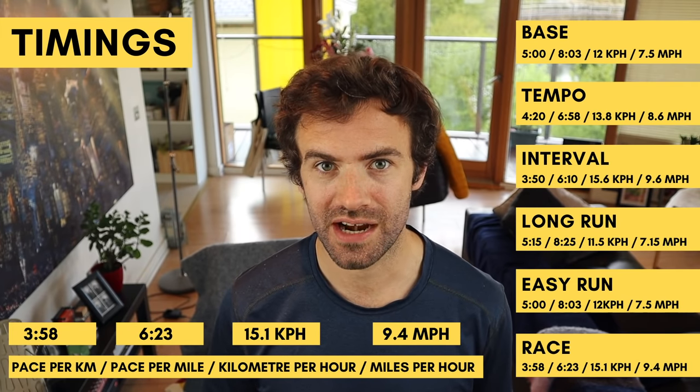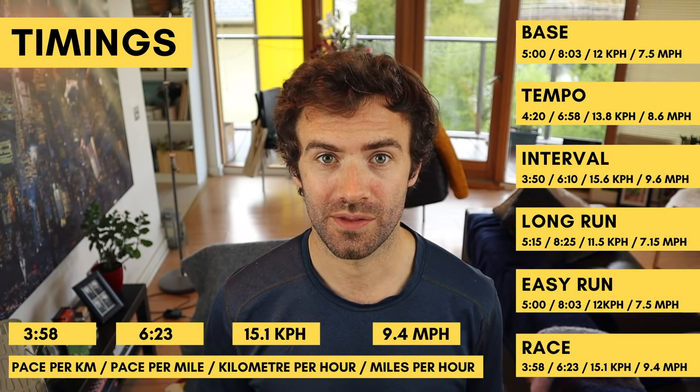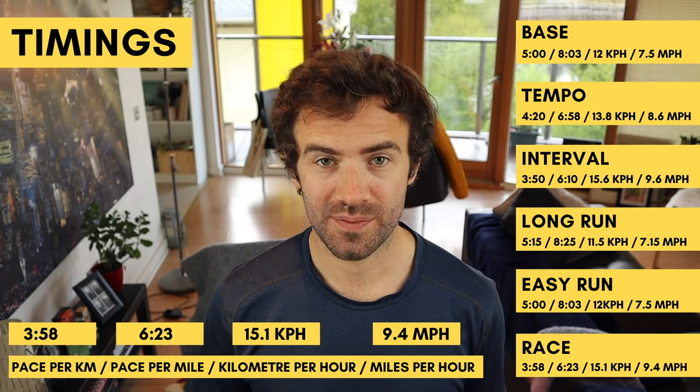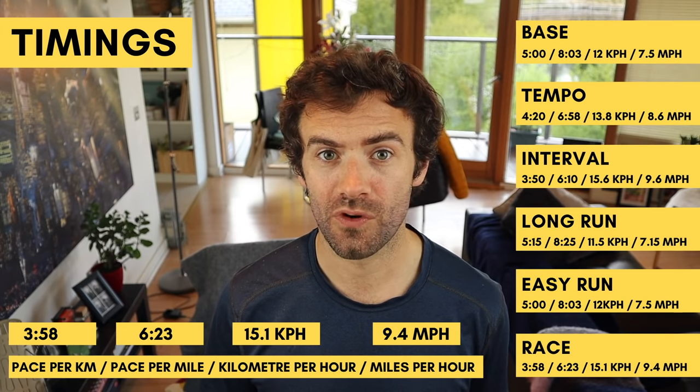However, when you leave the track area, some people want to know what the kilometers is in mile output, depending on where you are in the world. Also, we've added in here the timings for a treadmill. You'd be surprised at the amount of people I know who only run on treadmills, and they may run on a treadmill 4 or 5 times a week.